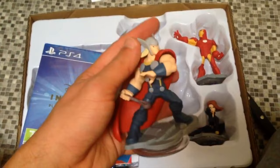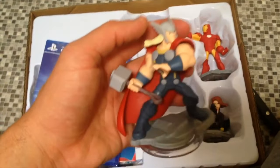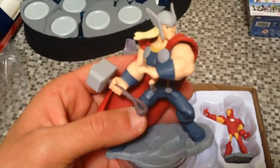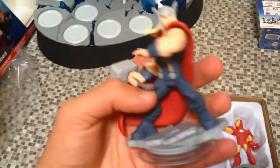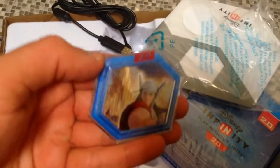The monster that they used in the base is actually one of these frost giants that will come out from the ground and attack you later on in the game. It also comes as a standalone playset for players who have a digital version or the Disney Toy Box bundle pack. It also contains the disc with the Assault on Asgard, which is a defense-based Toy Box game.